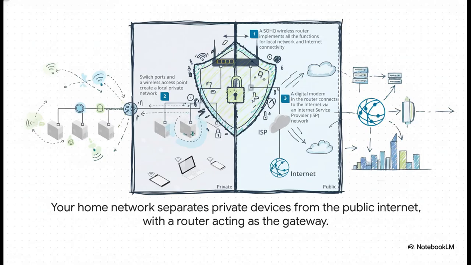And this diagram, it really shows this idea perfectly. It's like you've got two different worlds. On one side, you've got your private network with all your personal stuff, and on the other side, there's the massive public internet. The thing standing in the middle, acting as the gateway or maybe the security guard between those two worlds, that's your router.